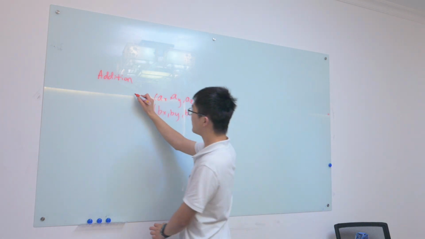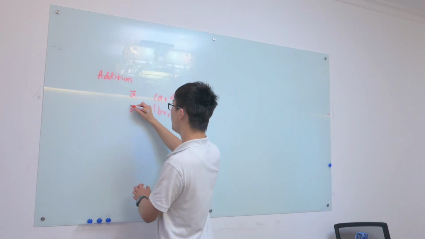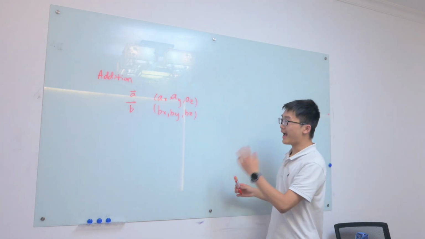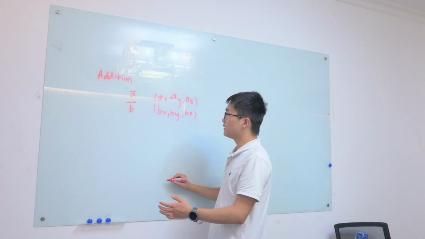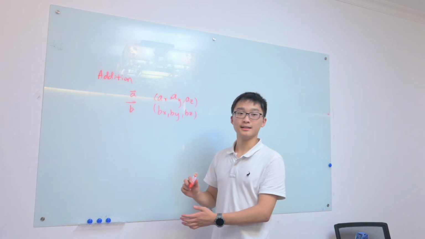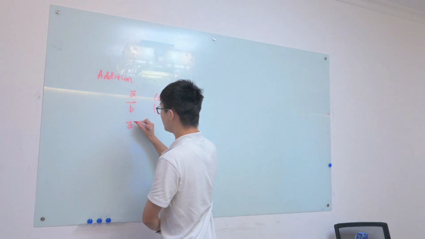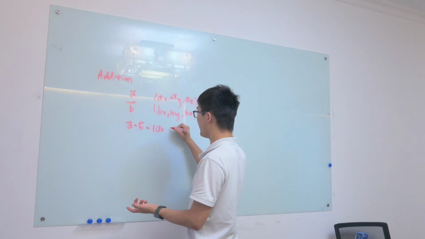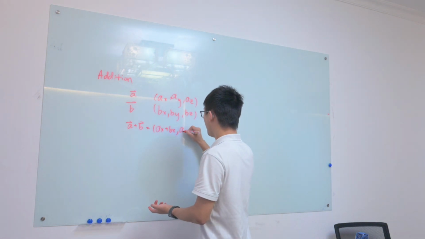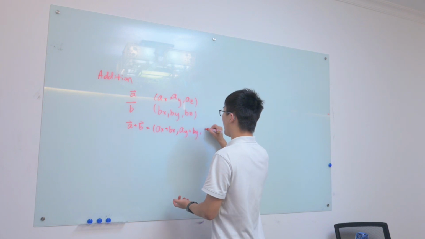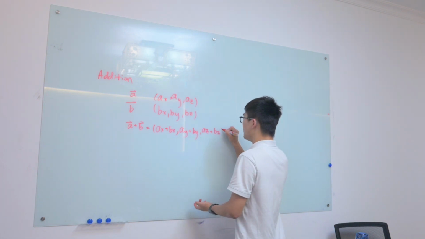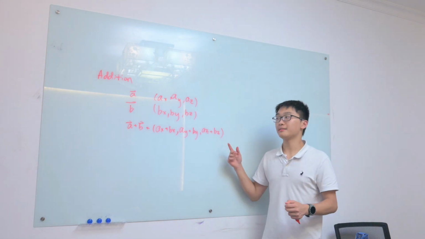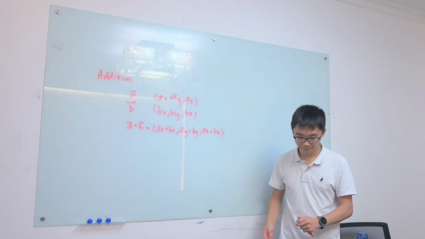So this should be a in every coordinate system. There should be z, vector, in all coordinate systems. And if we add these together, so you first make a guess. If you add this and this together, what will it equal to? Our guess is that it will be ax plus bx, and ay plus by, and az plus bz. So this is our guess. And if you have a guess, we have an assumption, and now we have to prove that it is true.